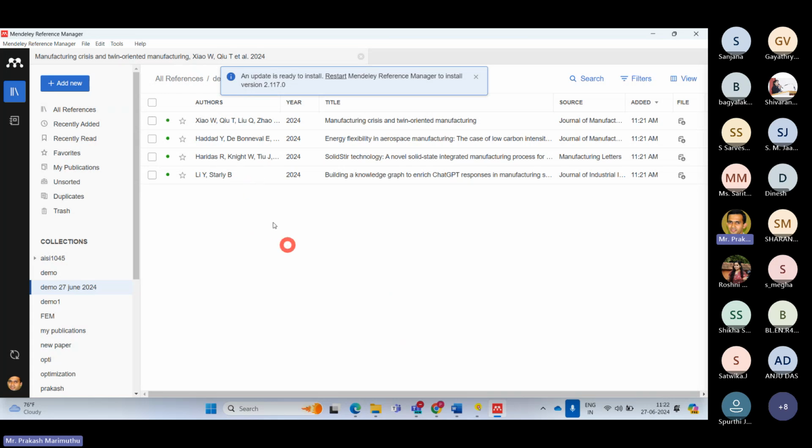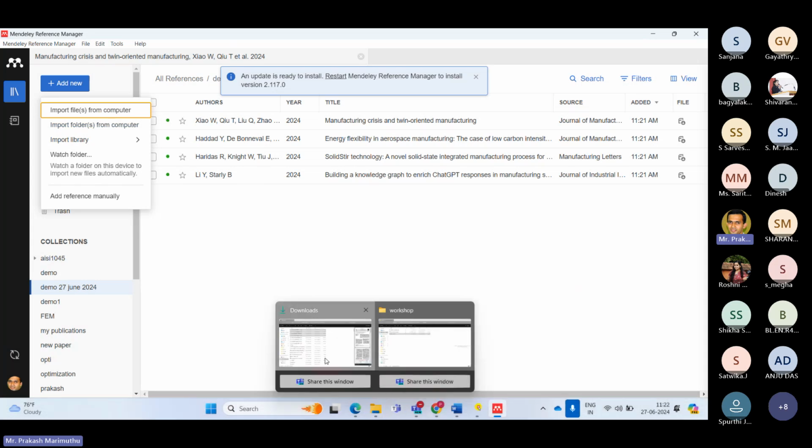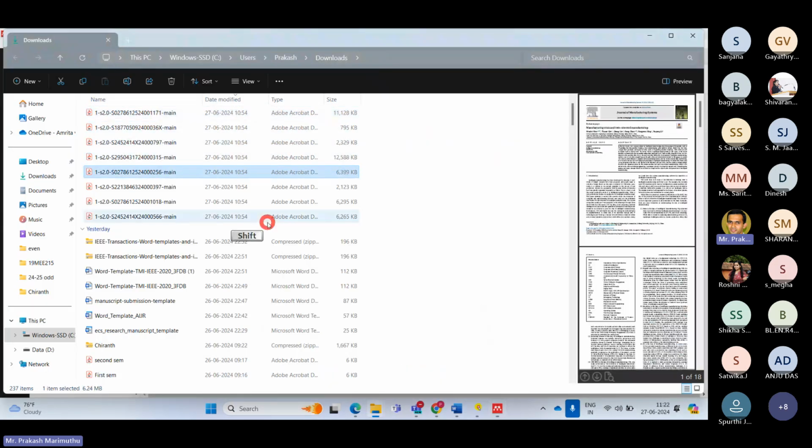This is one way of adding. We can add the folder itself. If we had them in a folder, for example, I'm going to keep the next 2 files.